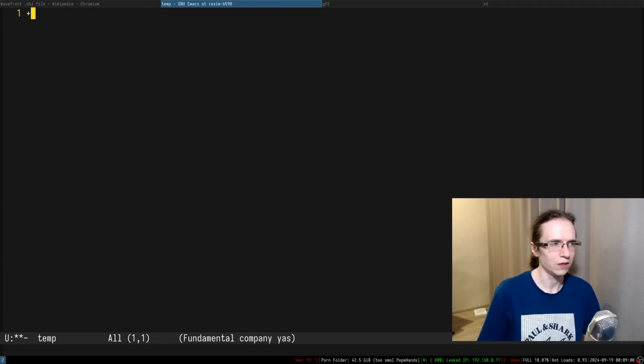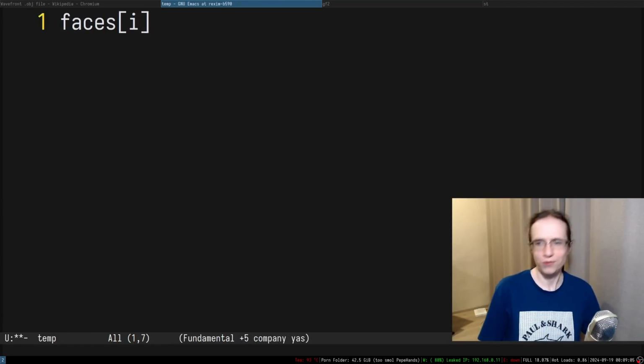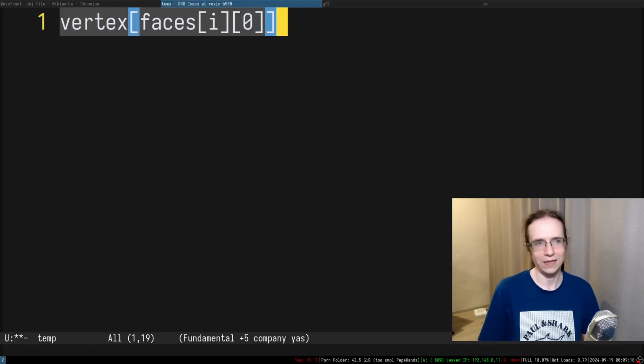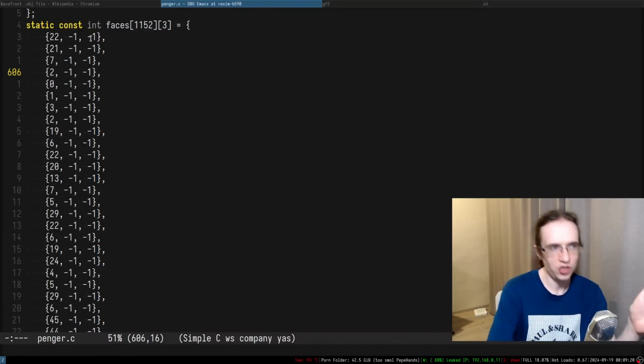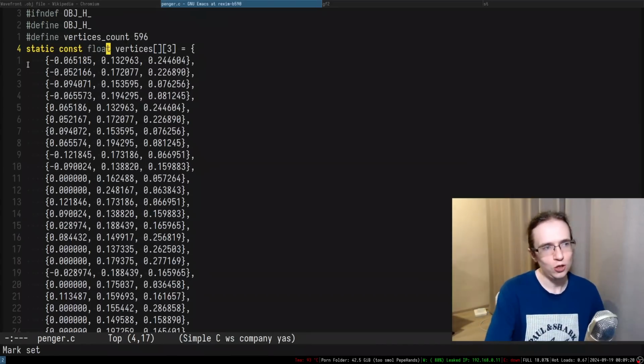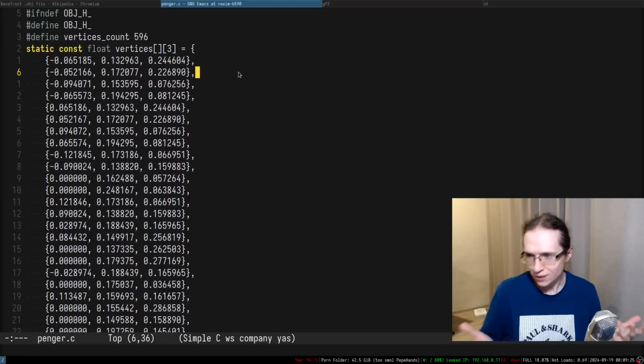So basically, just a second. I have faces, I have an ith face, I take 0, and then I say, okay, I want to take a look at the vertex that, and then vertex that, and vertex that. So I have two options, either subtract 1 from the indices, or maybe add an additional 0 vertex in here. So I decided to just subtract 1, so that's why it ended up like that.